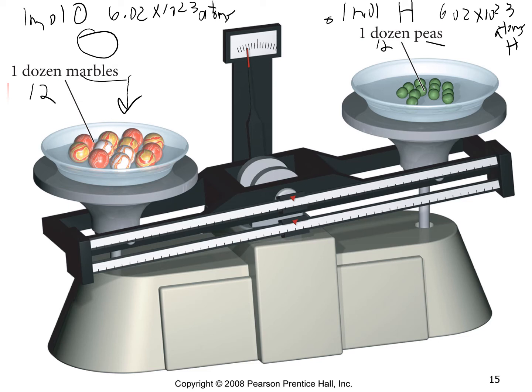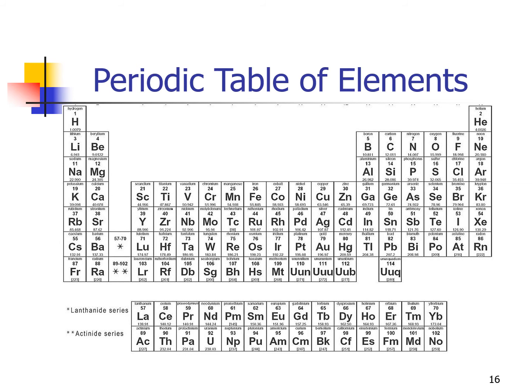And we can compare those on our periodic table. We learned previously that the number at the bottom of your box is called your atomic weight, which is the mass of one atom in AMUs. So for example, here is 1 hydrogen atom, and we can compare that mass to 1 oxygen atom. So the mass of a hydrogen is approximately 1 AMU. The mass of an oxygen is 15.99, so it's approximately 16 AMUs.